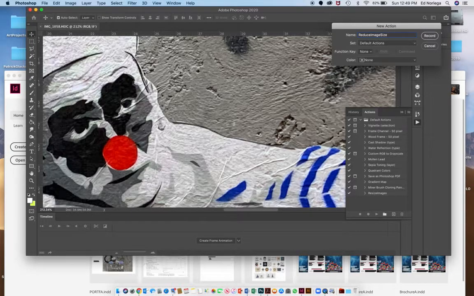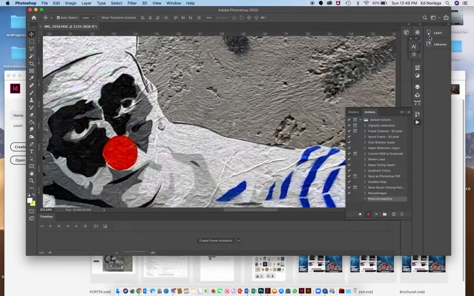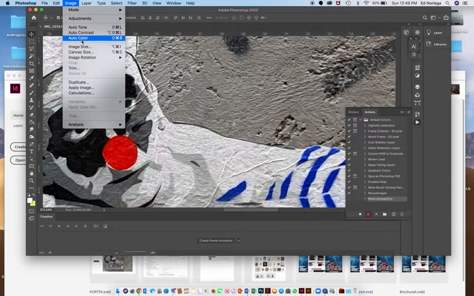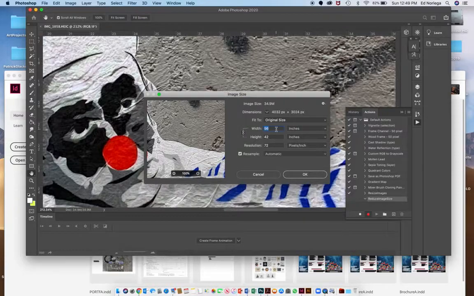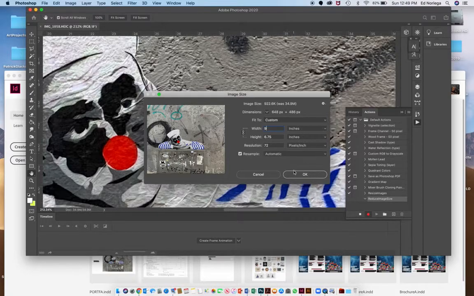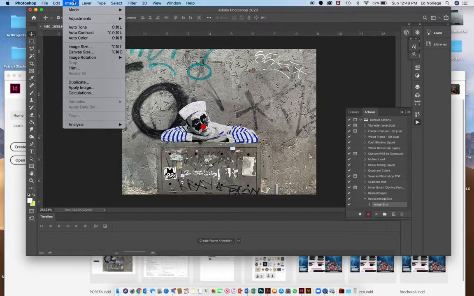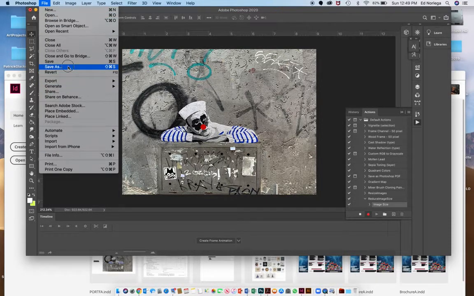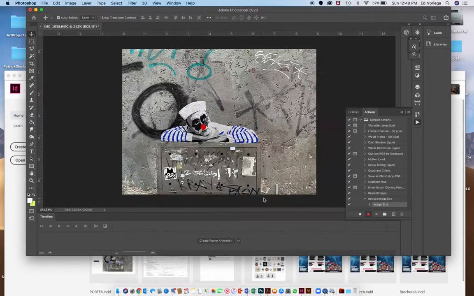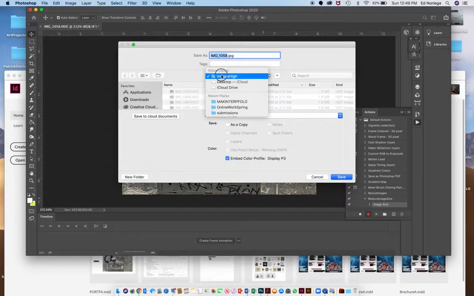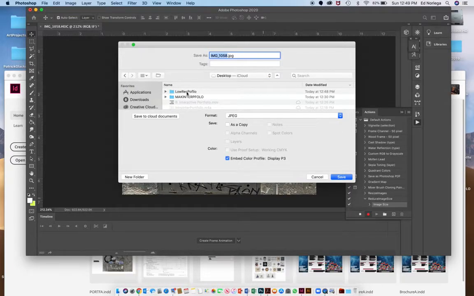So let's go. I'll show you what I mean by that. So the first action I'm going to do is go to, wait a minute. Okay, so I got to record it first. Record. And you see the little record button is on. So now I'm going to record. I'm going to go to Image, and I'm going to change the size of this to 9 inches by 675. Leave the resolution alone. Tell it OK. And then the next thing I'm going to do is go to File, Save As, and save on my computer. And remember, we want to save it in that new folder that we created, Low Res Portfolio.